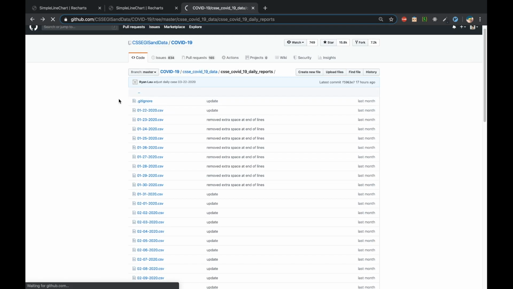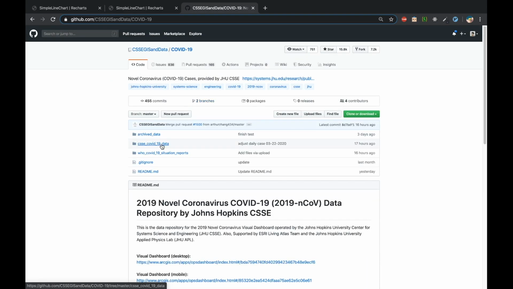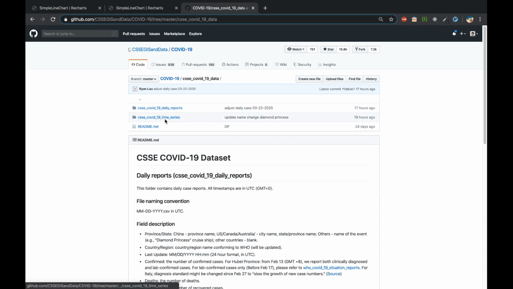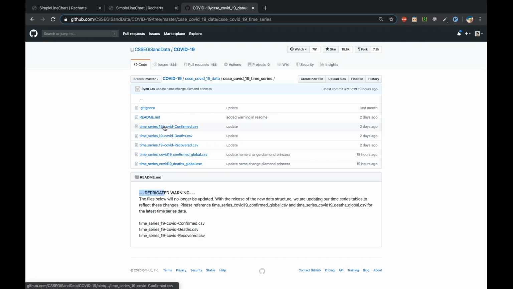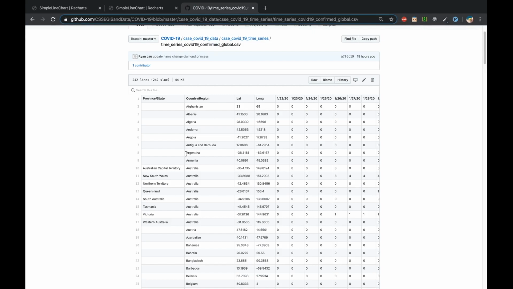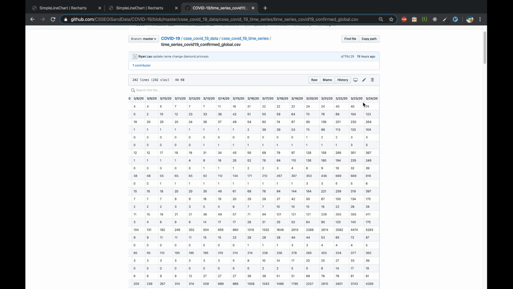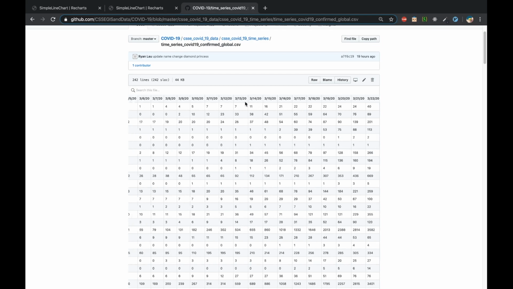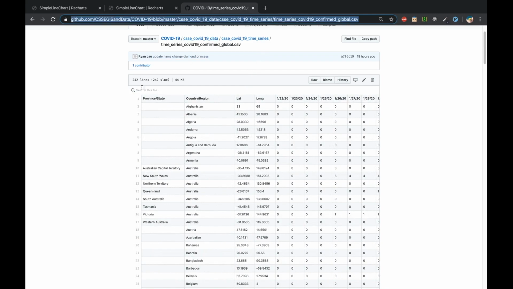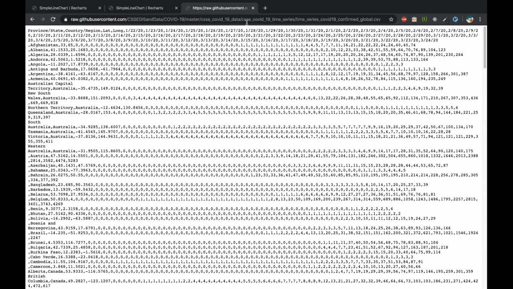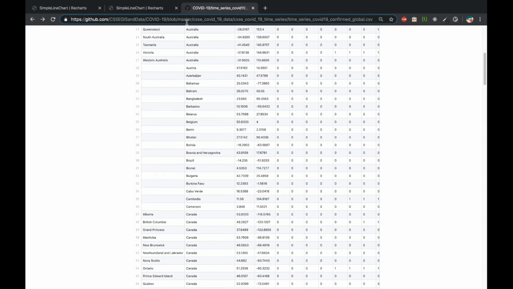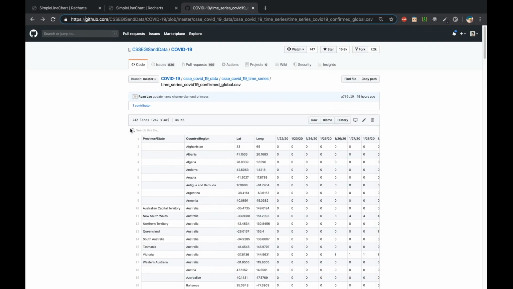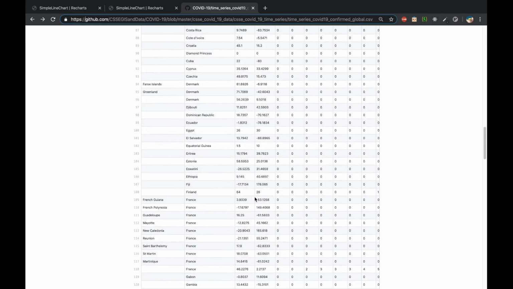Luckily for us, the Johns Hopkins Whiting School has put together a much better data source for our use case. So this time series data, there's a deprecation warning here showing that some of these will be deprecated in the near future. But this global CSV, a couple things with this is you'll notice that on every commit, they're still committing every single day, but on every commit, they're just adding a single row or a single column corresponding to a new day, the current day. And another thing is that this URL is not modular. So it's a single URL and they're making commits to this file, which means we don't have to adjust it for any given date. So that's what we're going to use. We're going to use this to populate our field. All right, so let's get started.